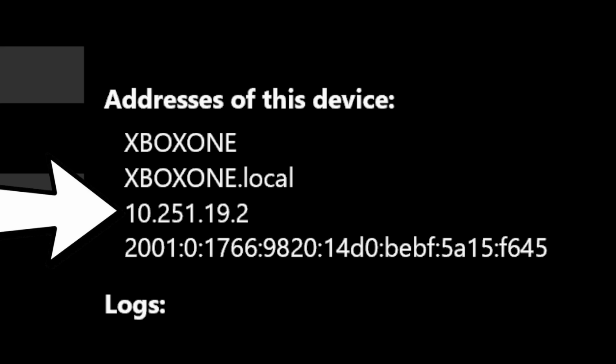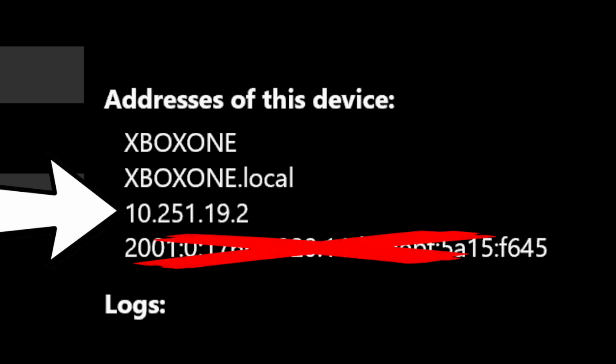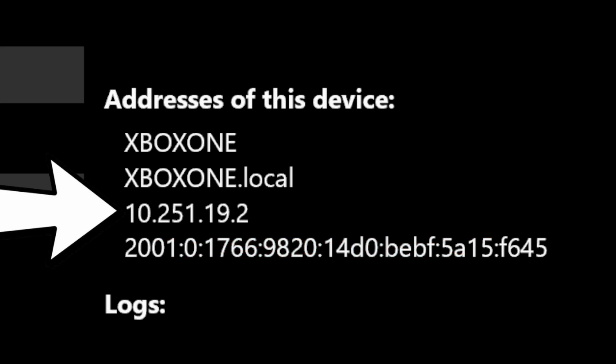Go ahead and try. I might regret saying that later, but anyways, all you want to do is go ahead and take note of this number that has the periods in it. And again, the number below it, this very long number below it with all the colons and stuff in it, that does not matter at all. You don't need to take note of that, just the one with the periods in it above. If you're connected to a Wi-Fi, you will have an address here, so make sure you're connected to a Wi-Fi. A LAN cable might not work, so just make sure you're connected to Wi-Fi.